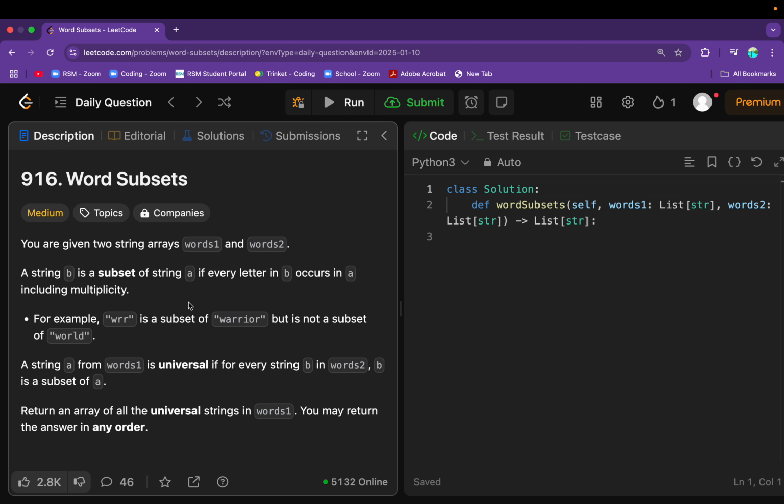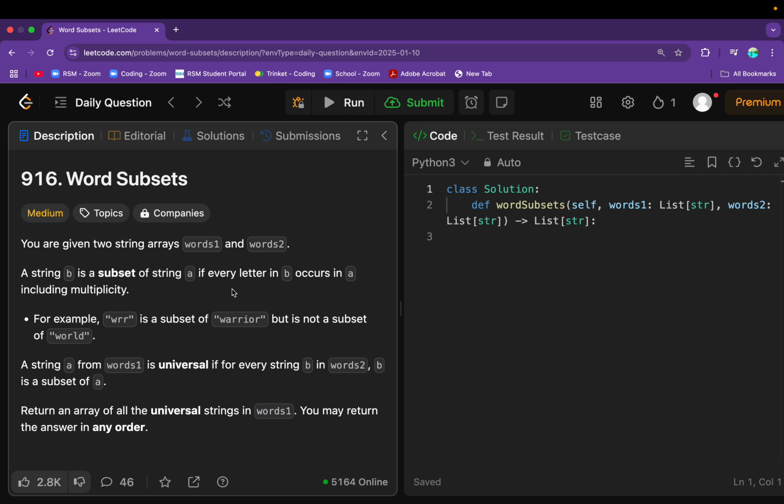Okay, so what are some key observations that we can make to this problem to help lead us to our most efficient solution? Well, one way to think about this problem is that instead of comparing every word in words 1 with every single word in words 2, which would be n times m, where n and m are the lengths of those two inputs, we can simply combine the requirements of all of the words in words 2 into basically a single super word that we have to check, that's going to be a representative for all of those words in words 2. And that's going to save us a ton of computation, making our solution a lot more efficient, right?